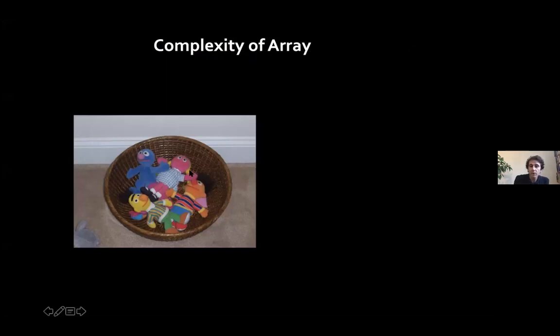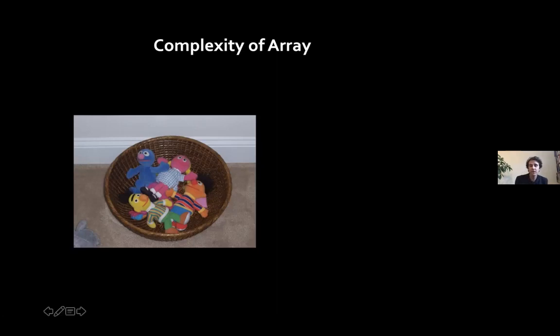And importantly, are those things touching each other? Are they overlapping? Imagine looking at this picture through a kaleidoscope, right? Imagine looking at this basket of stuffed animals through a kaleidoscope. They would all be overlapping and complex. They'd all blend together, and it would be very hard to pick out any individual one.